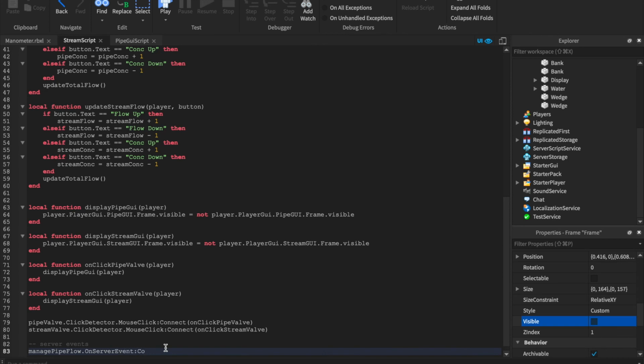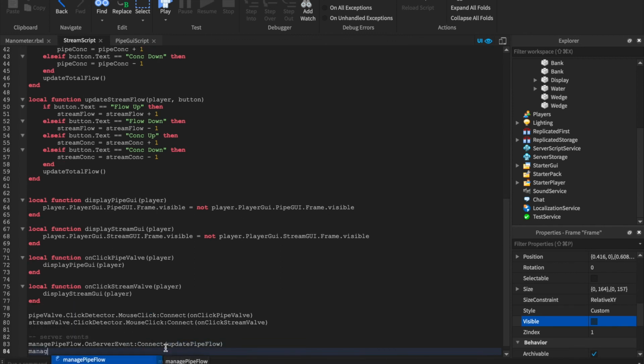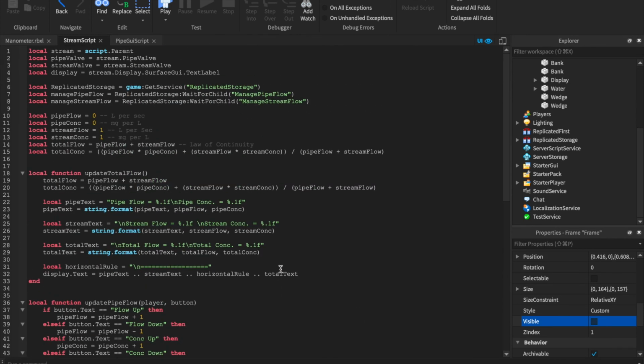So when it gets called, we're going to connect our update pipe flow, and manage stream flow on server event. Connect update stream flow. Awesome. Okay, I do believe we are ready to run this.